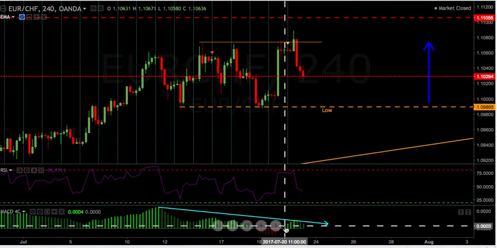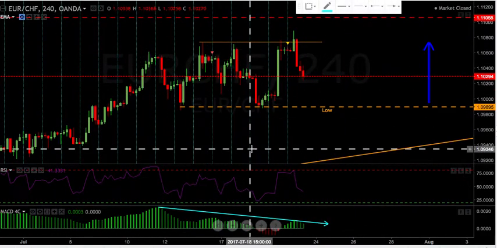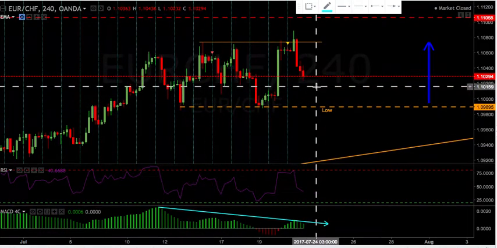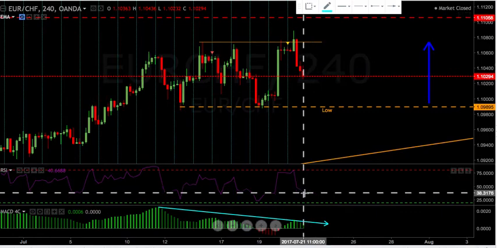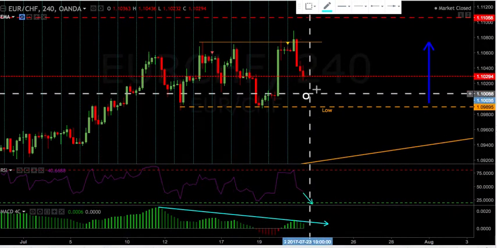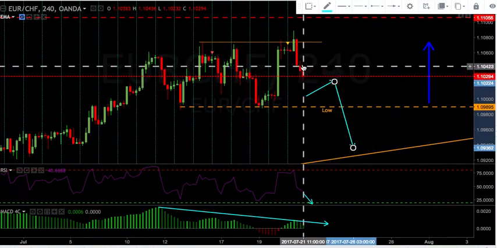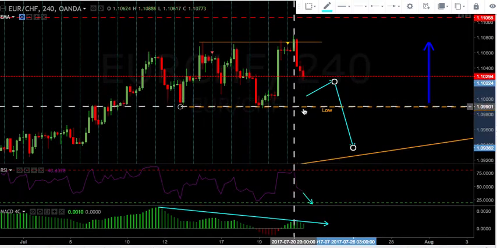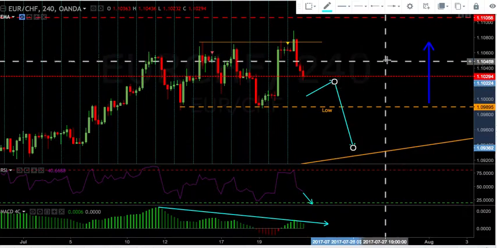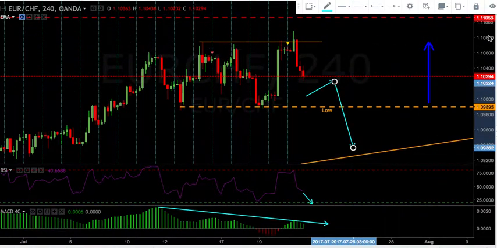We have MACD divergence. So all indicators are pointing down, but price still has not broken, and price is the king. So if price moves down to an oversold condition, we might see a continuation pattern form, and then more low. But right now, just expect price to come down and retest this low, possibly make a continuation pattern and continue down. And at that point, we will be bearish in the sentiment.